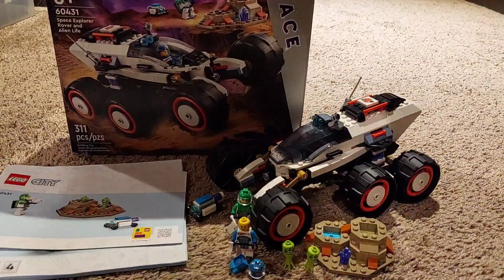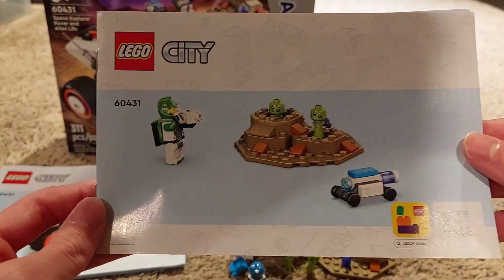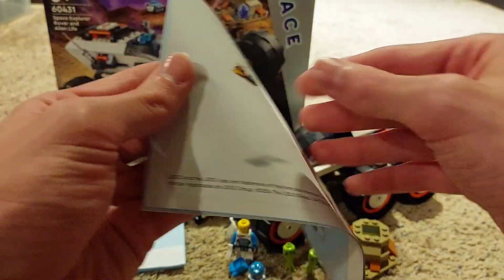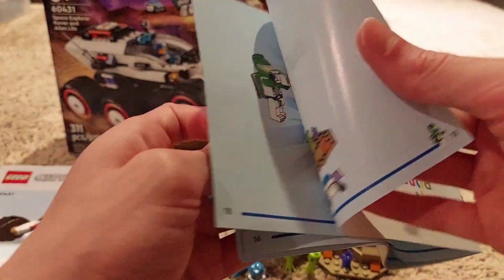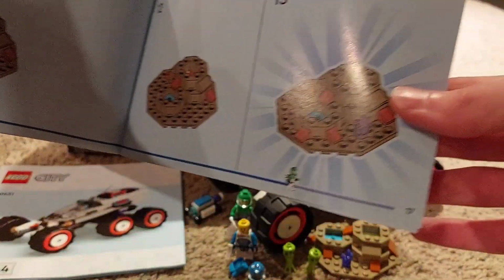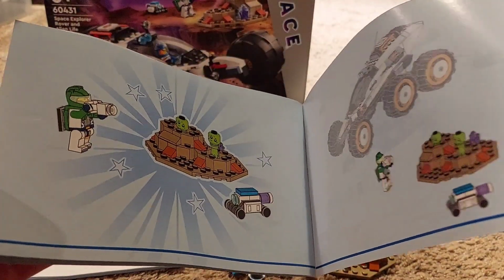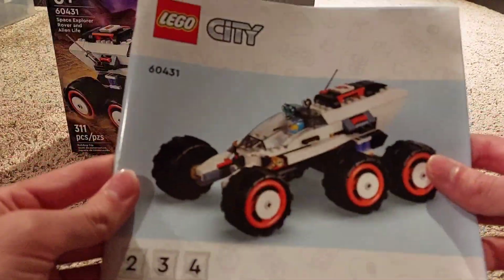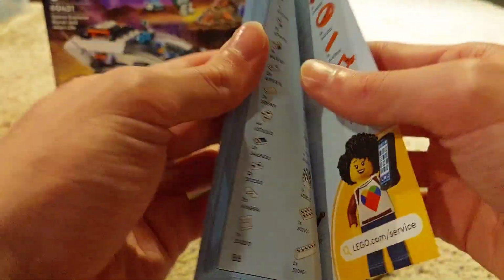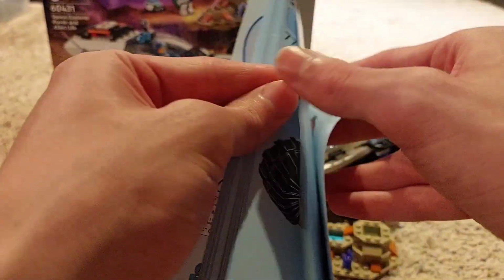Now, what I do think is interesting is that this set actually comes with two instruction manuals, and this first one here is really small. Building stops here with page 17. So page 17 is where building stops, and it just kind of shows here's this little terrain piece, and that's it.